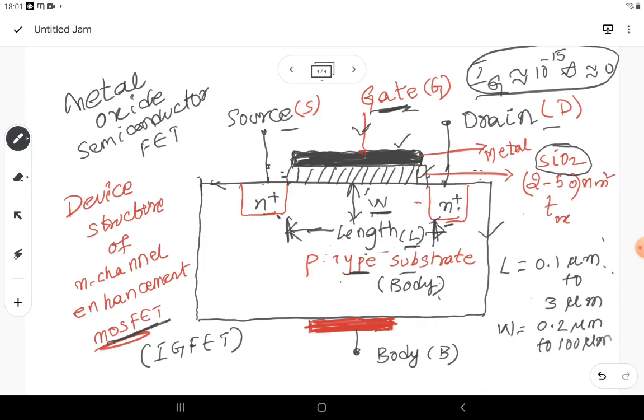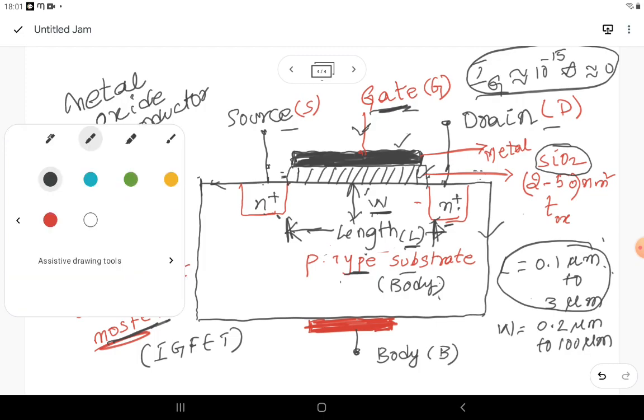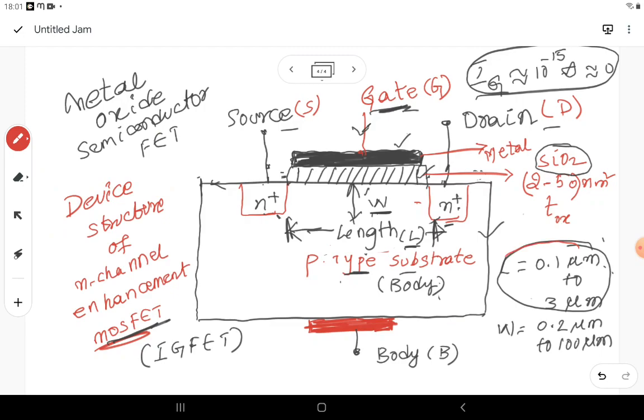As it is micrometers, that means almost 10 power minus 6, so 0.1 into 10 power minus 6 meters, almost 6 zeros after the decimal point.